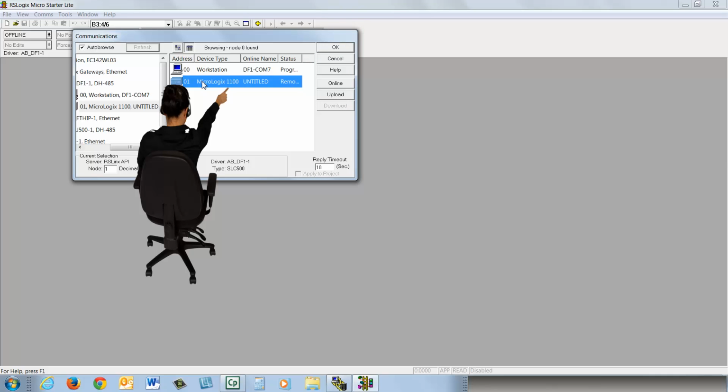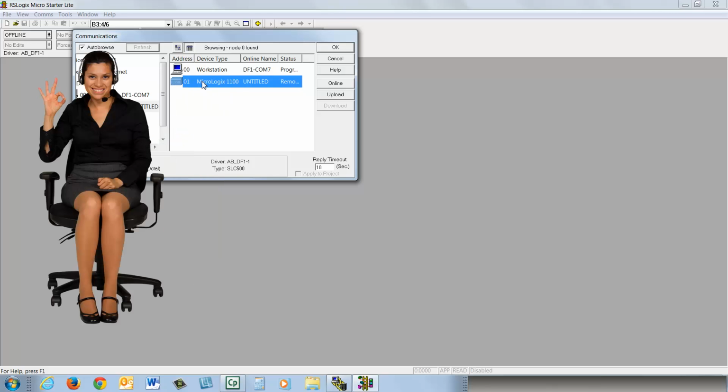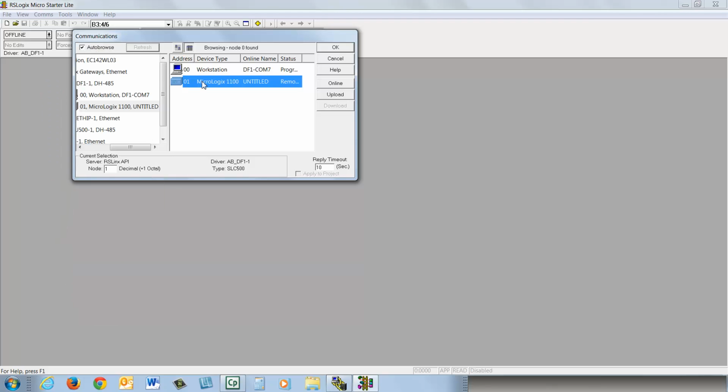If you do see the PLC icon, then life is good. Please click and make this line turn blue. Rest assured it is communicating and your next step is to go online. Tom says be absolutely sure you selected MarkerLogix 1100. Go online to prove to yourself the PC talks nicely with the PLC. Tom told me to always trust, but verify. Okay, we will follow Tom's excellent advice.